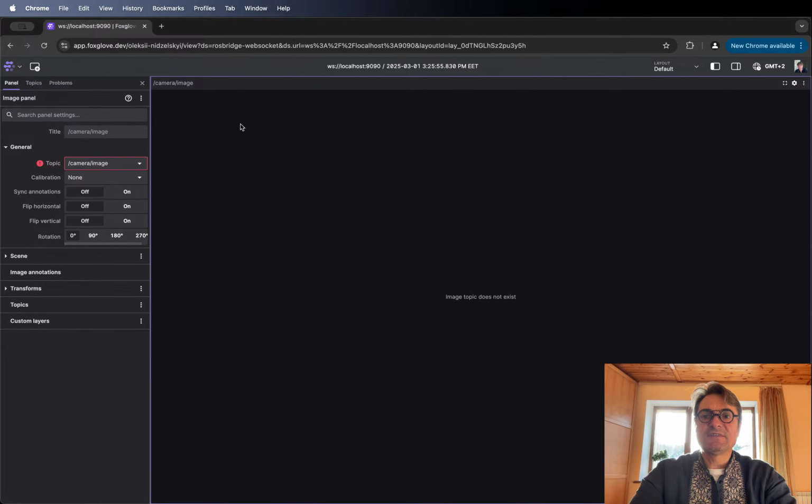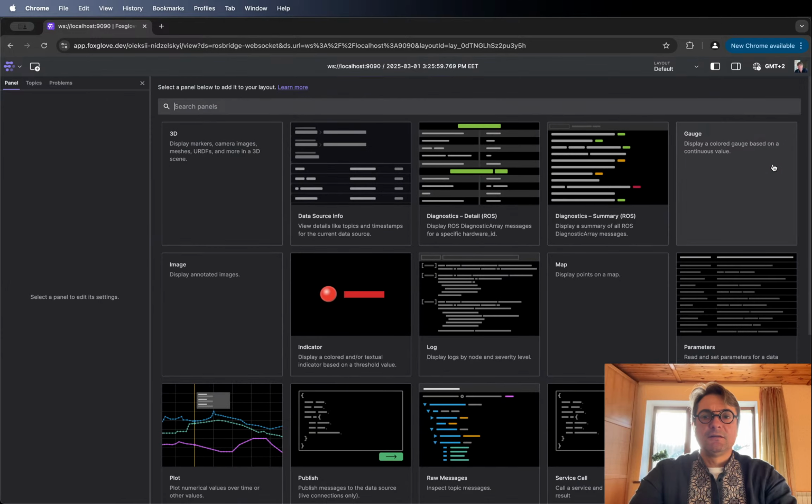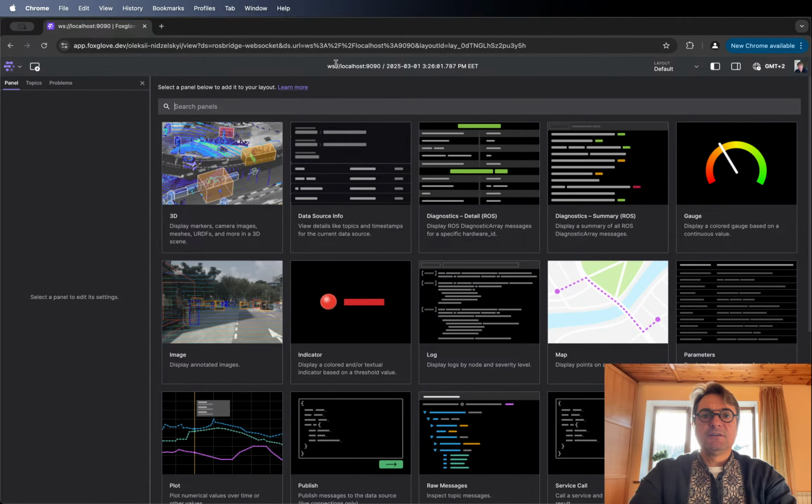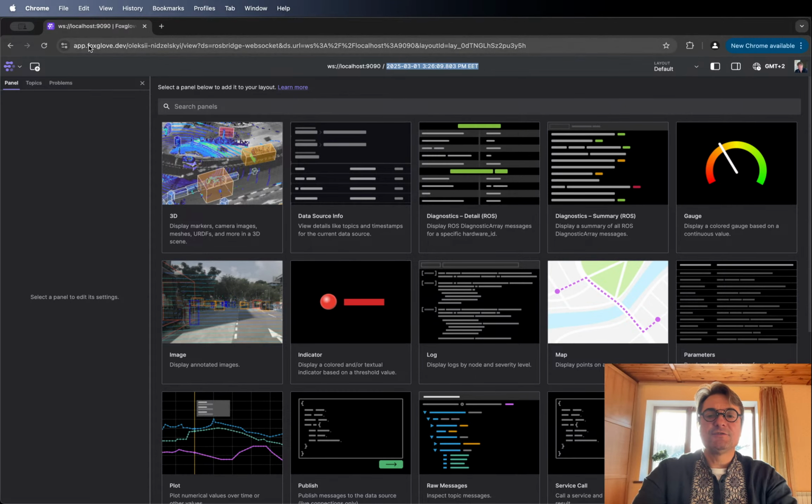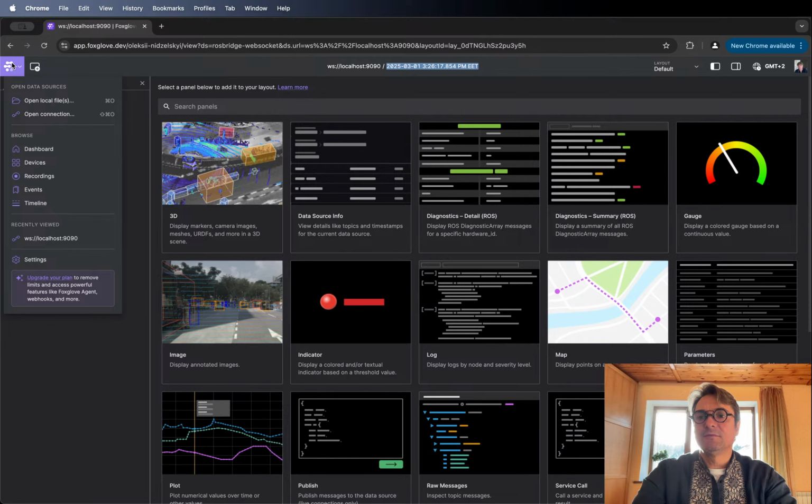Yeah, and we see that the connection is established. We receive timestamps. It means now Foxglove is connected directly to our robot, and we can check what kind of topics on the robot operating system are now working.